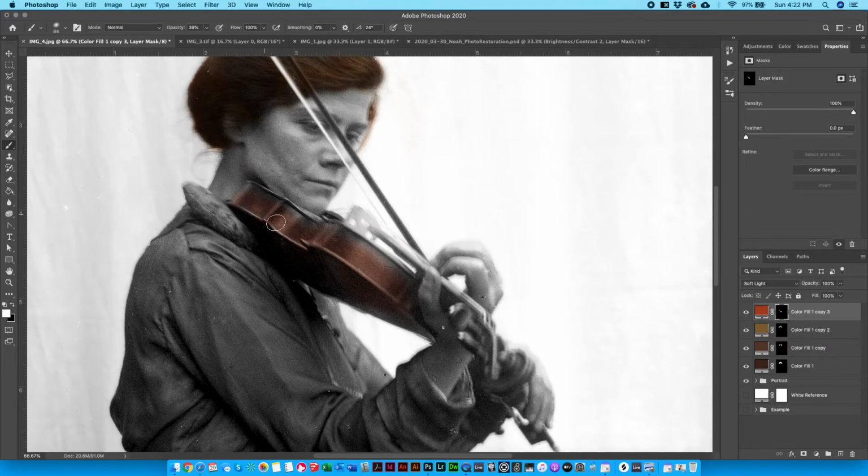Now even paint in those shadows because that color will come through a bit. Nice. Right, cool.